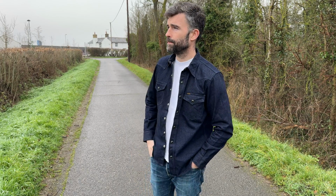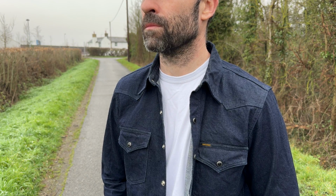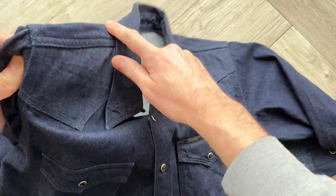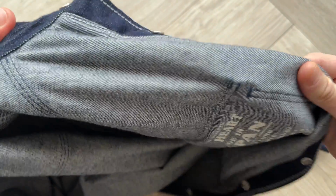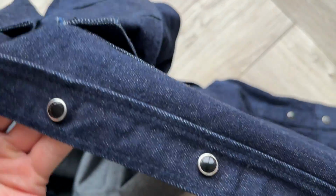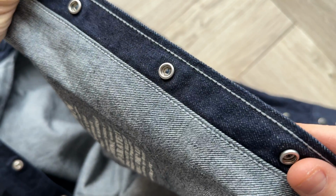This is a project for me. I'm just going to wear it over the years and see how it comes out. One thing I've noticed so far wearing this, it's super thin. I expected it to be a lot thicker. Obviously, there's no brushing or anything like that. But it's awesome. It's so comfortable. It's one of the most comfortable shirts out of all of these. I love wearing this shirt, and I think it's going to be amazing over the years. I love the tonal stitching and also the black snaps. It just gives it that stealthy, under the radar look. You can wear it with anything. You can even wear it with denim jeans as well.